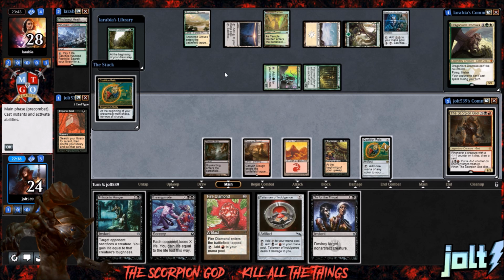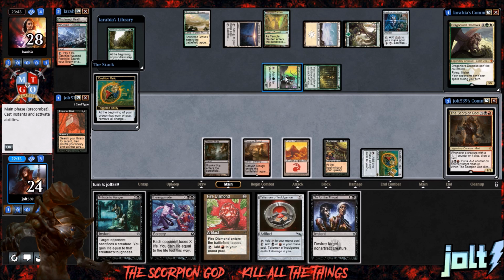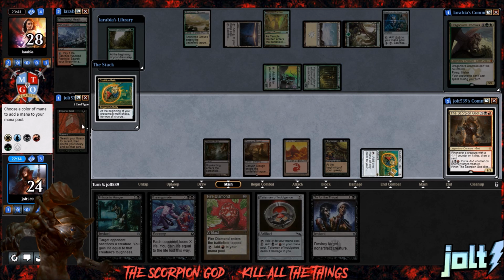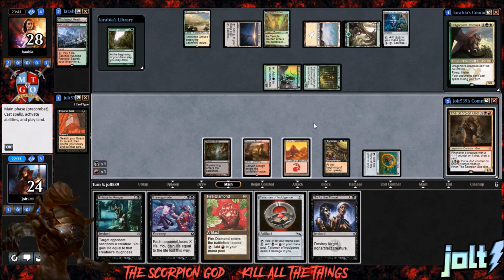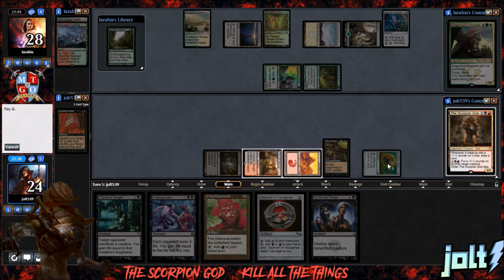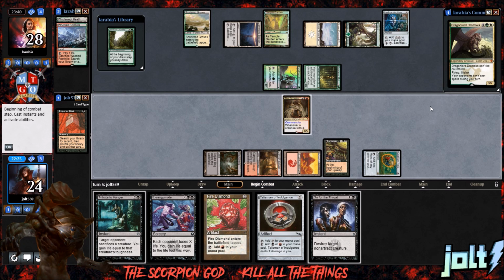Drawing Go for the Throat. Alright, and then Coalition Relic. Let's put that charge counter on there. So we're going to add 2 to our mana pool. We could go... man, I just want to get the Scorpion God down on this one. Let's go 1, 2. If they have some removal, they have removal. I want to get the Scorpion God down. That way we can really start applying some pressure.